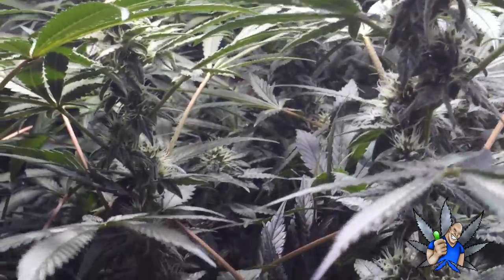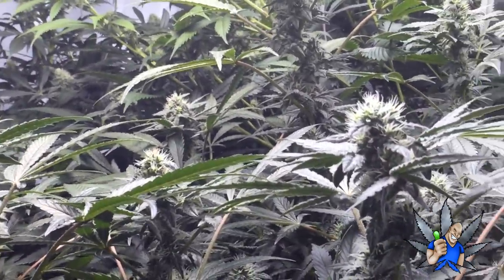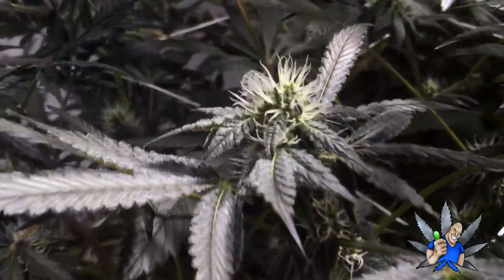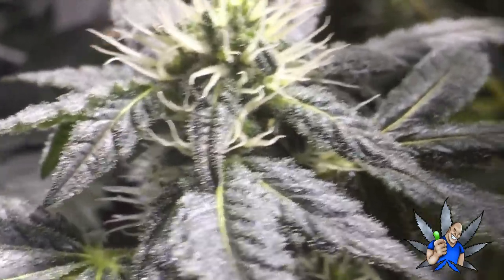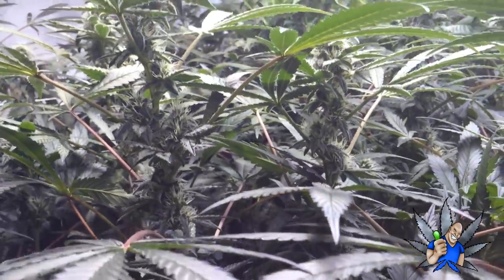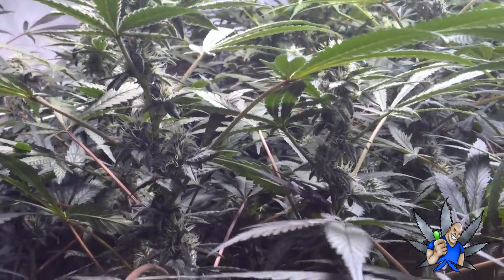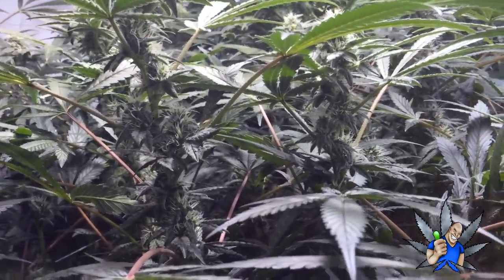As you see, the key to production is making sure that these nets have at least one bud in every net. See, they're starting to fill in pretty nice for day 21. By day 35, they'll be fully full, and we'll be able to get the swole on with some overdrive.